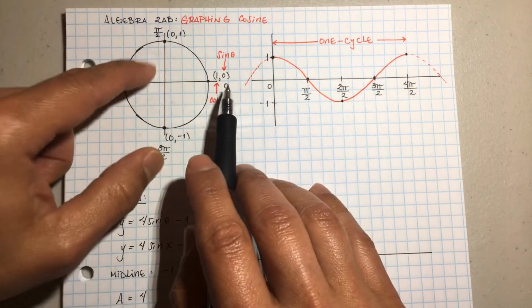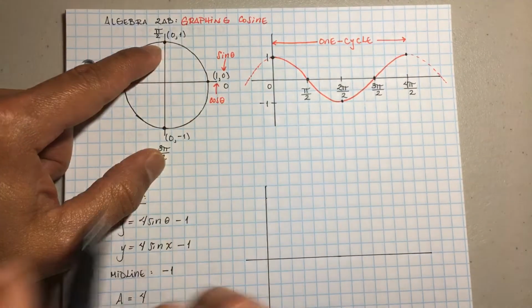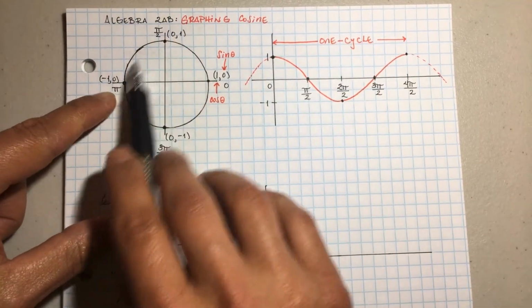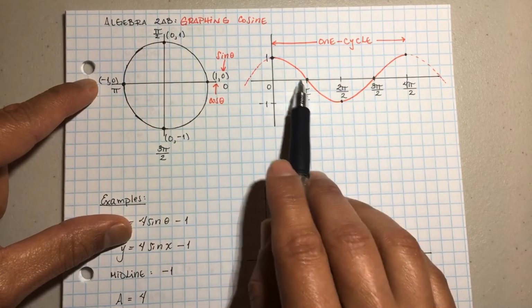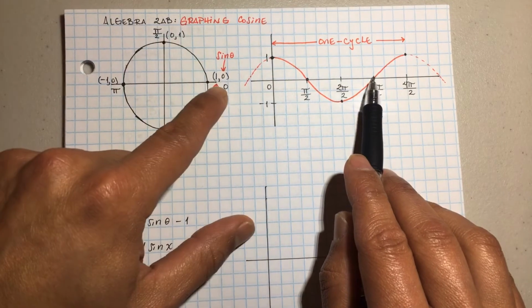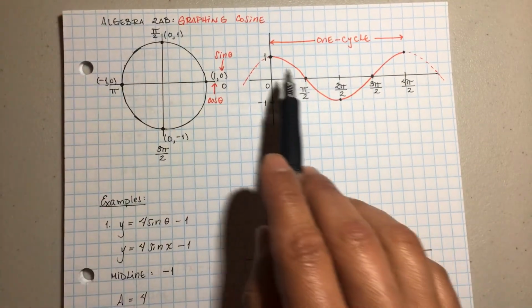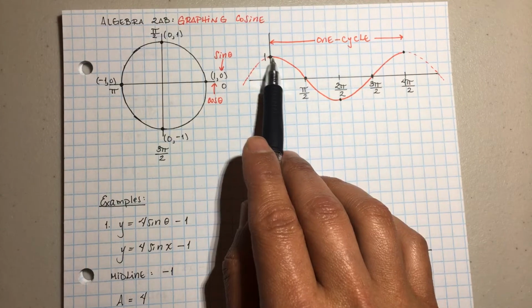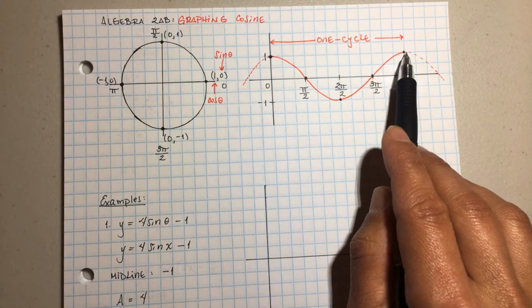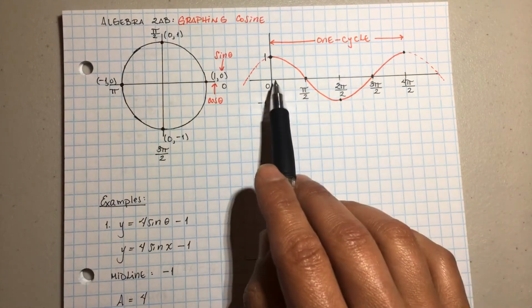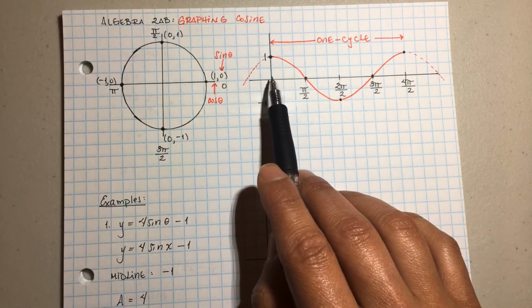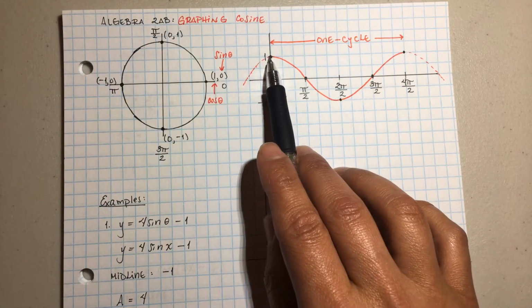And then from there, when we get to pi over 2, we notice here we have 0. Then when we get to pi, we're at -1. And then when we get to 3 pi over 2, we go back to 0, and then back, we start at 1. So we have this pattern: amplitude, midline, amplitude, midline, and then amplitude. And so you notice this continual pattern. Now remember, the sine starts off at 0, but cosine starts at 1.